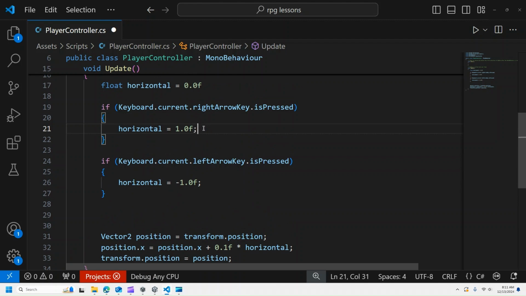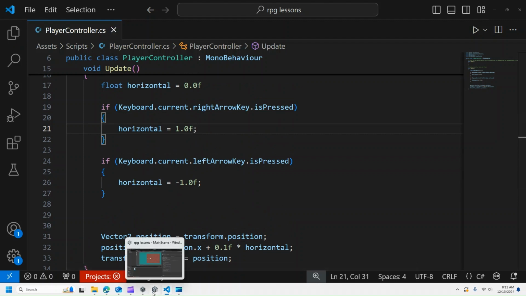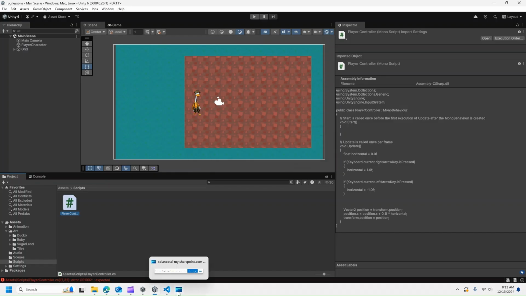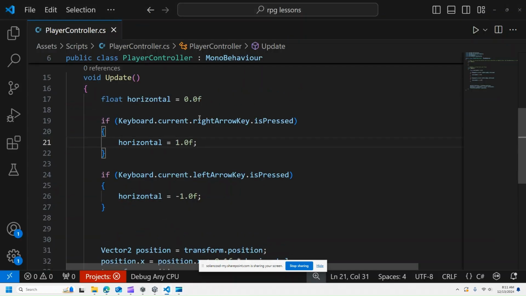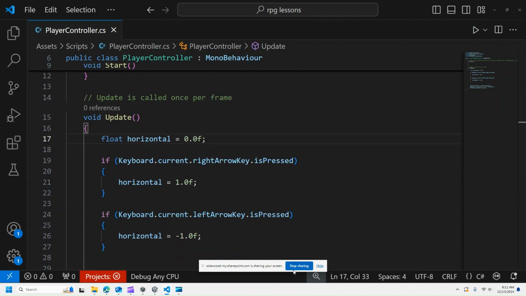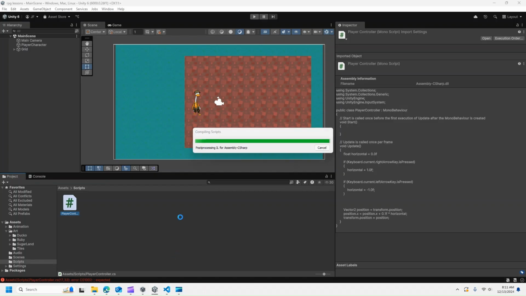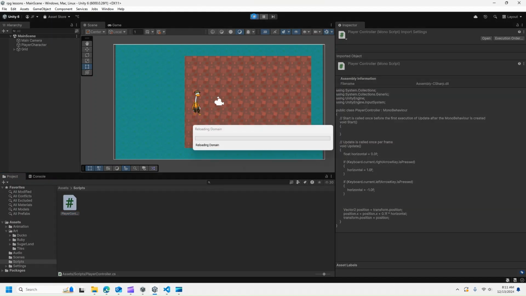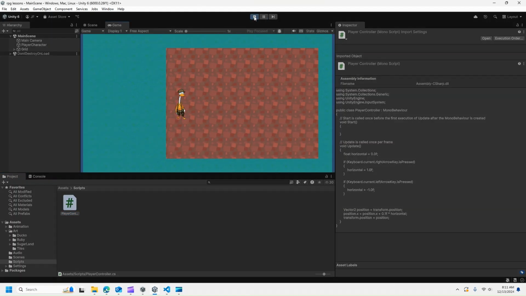So let's go ahead here. Let's save that now. Let's come back. I'm just looking to see if I missed anything else. No, looks good. Line 17. Again, Josh Fleming, not doing great. There we go. Okay, let's try that one more time. There we go. So now when we press play, it goes really fast, but now we can move to the right and the left. We'll refine this down the road.